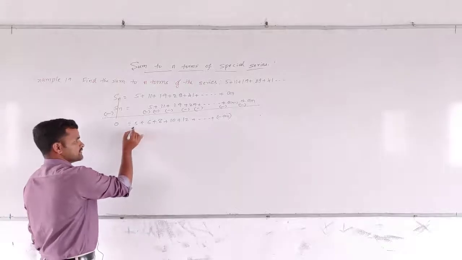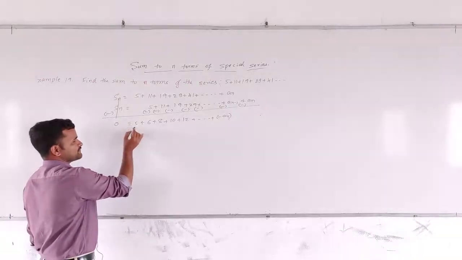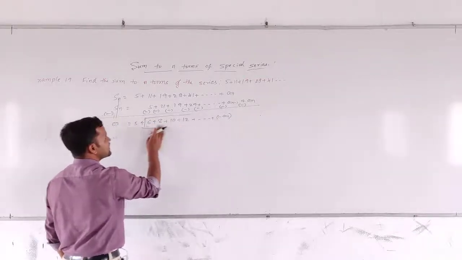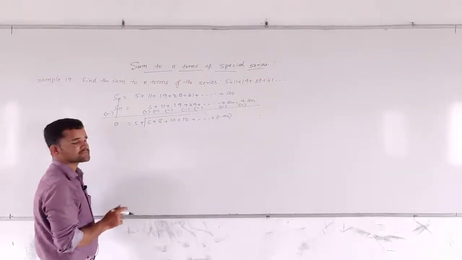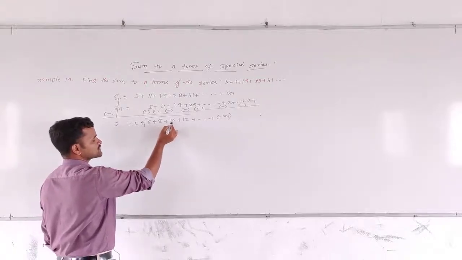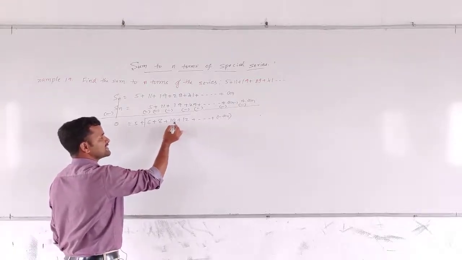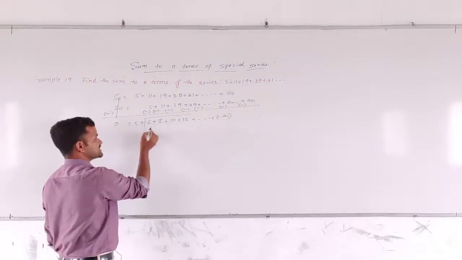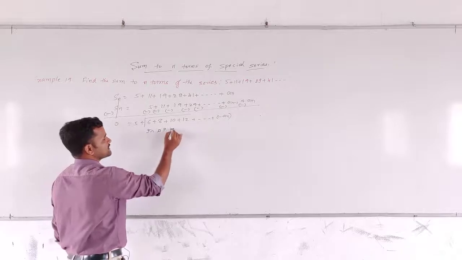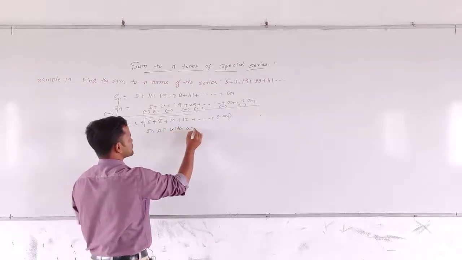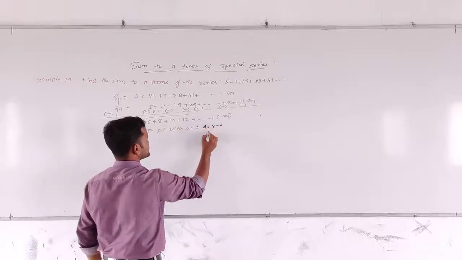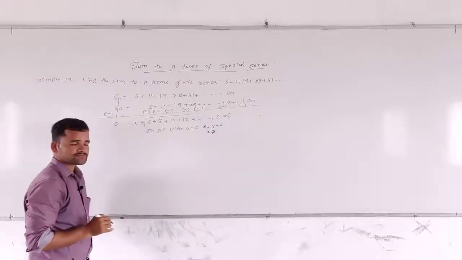You leave this first term 5. Except this 5, all these terms you observe, these terms are in arithmetic progression. The difference between the first two terms is 2, the difference between the next two terms is 2, the difference between 10 and 12 is 2, like that it is. It is in arithmetic progression with the first term a equal to 6 and the common difference d equal to 8 minus 6, nothing but 2.